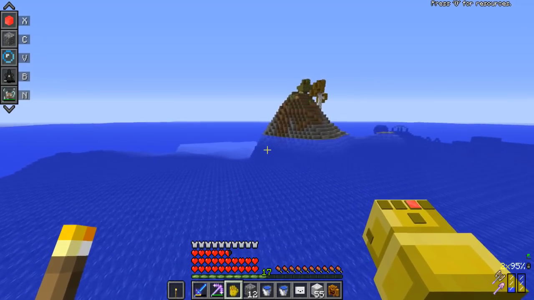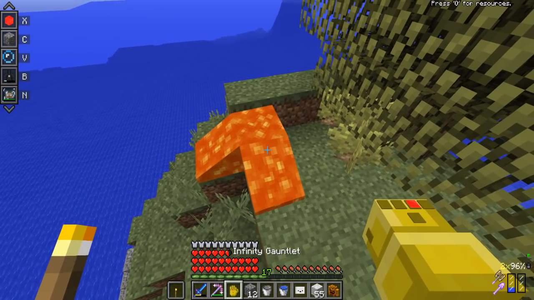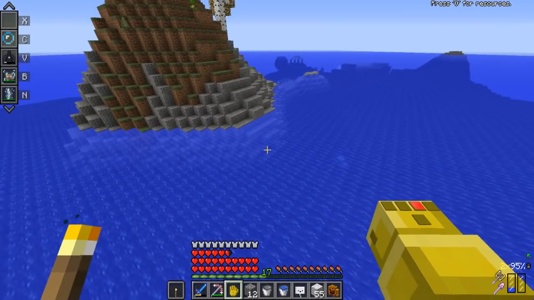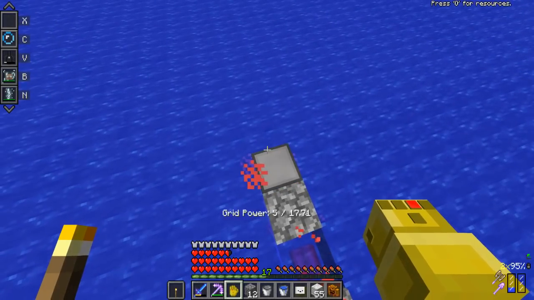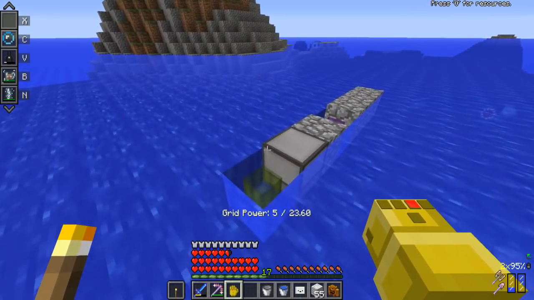My Infinity Gauntlet. No! Okay, I can get lava again. So, if I give my Infinity Gauntlet the lava, and then I use the Infinity Gauntlet lava on water, we are replicating a cobblestone generator. Oh my god! This is so sick!